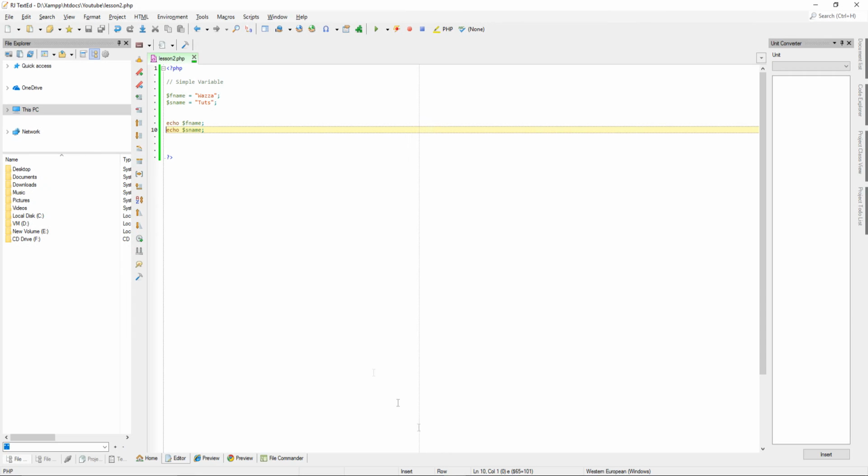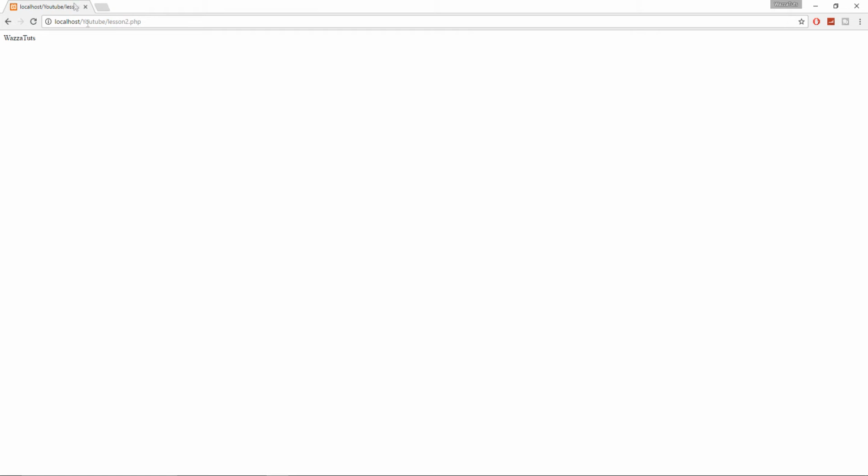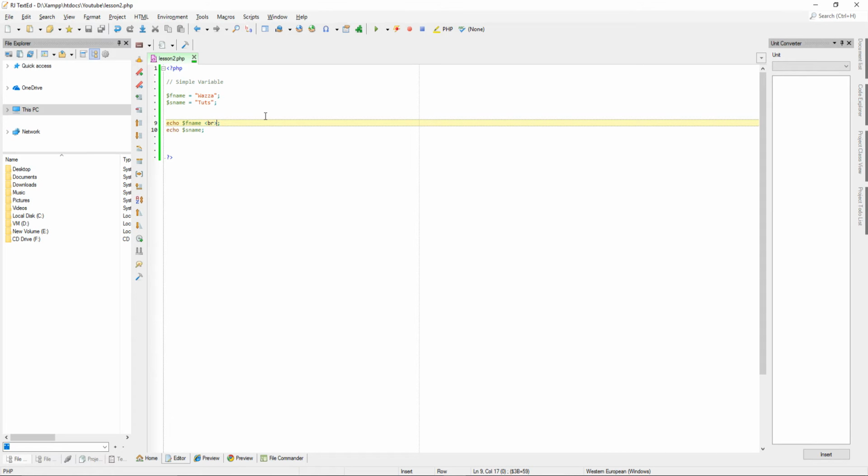Now remember, if you want to have some spaces, all you had to do, in this case, remember we can't really do it now, but we had this br and close. If we try and do that like that and refresh, notice there's going to be an error because we can't really pass a line through as that in this example, but I will show you how we do that in a second. Okay, so that's very simplistic variables for that one.